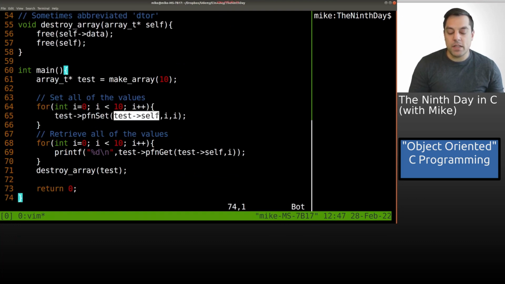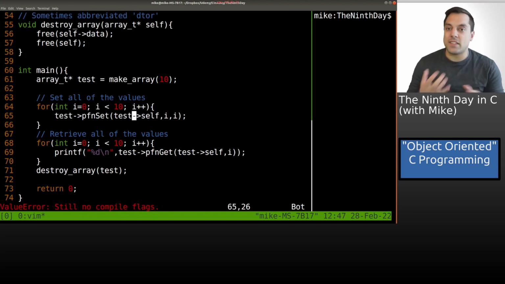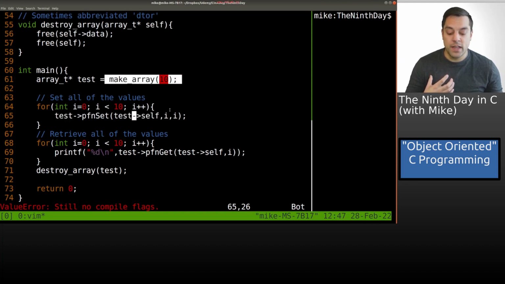Now, this is going to be a little bit strange here in that I'm sending in test and then retrieving self. In fact, just in case you're wondering, I could just pass in test itself and that would be fine. But I'm trying to demonstrate how object-oriented programming languages may have implemented some of these things from scratch. So this is ideally something that you could do. Again, maybe not the most performant code, but this is what's going on. We're saying, what object am I? So that we make sure we're working on this test array, which we just created. And that's one where I'm setting at a particular index, a particular value.